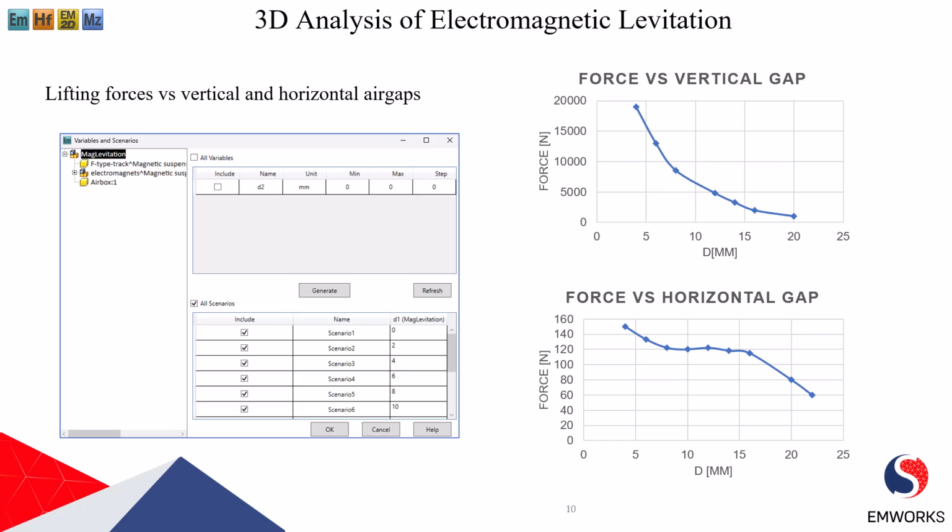Also we see a certain deviation of the force when we increase the misalignment. But with this lateral or horizontal gap, the force is less sensitive compared to the vertical one, because that one is the main region that will help to get more field to attract that part on the top.